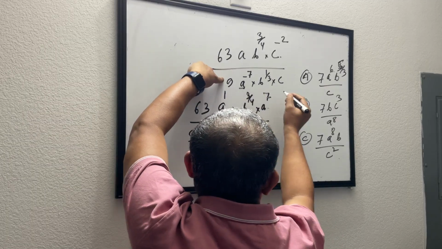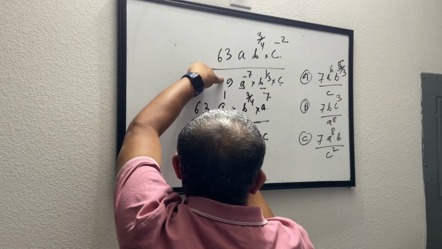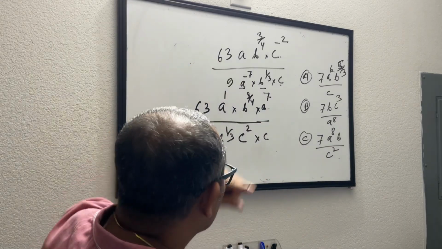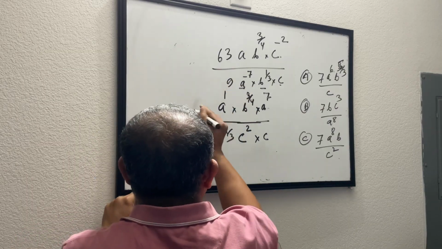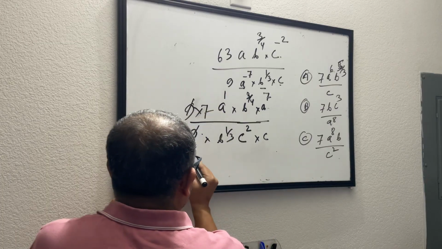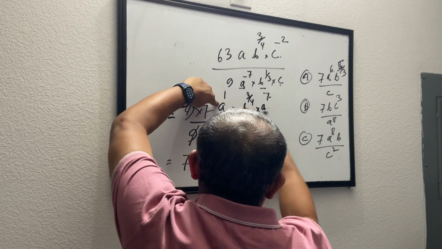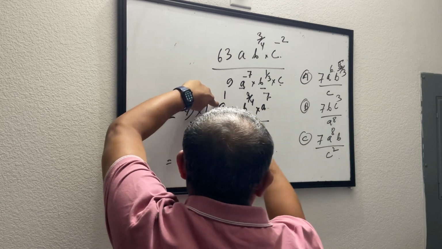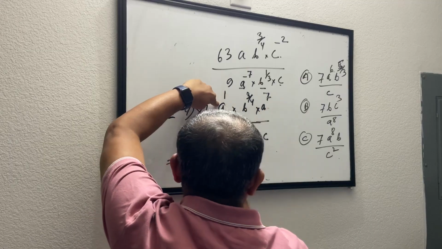So this guy is done. This guy, I will put a C and B to the power 1/3. Okay. Now it looks much cleaner. Now 63 I can write as 9 into 7. 9 7 is 63. 9 and 9 knocked off. So I have a 7. A to the power 1 and A to the power 7. When I multiply two exponents with the same base, my power gets added. It became A to the power 1 plus 7.